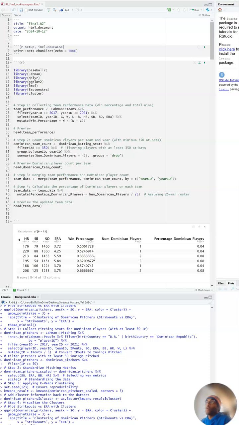I'm Victor and I'm going over my project for R. My focus was on the impact, a comprehensive look at the contributions of Dominican players to both team level performance and individual pitcher performance in the MLB. I used regression, K-means clustering, and age clustering to uncover some insights on Dominican players' impact on team success. And we use clustering to create performance profiles for the pitchers.